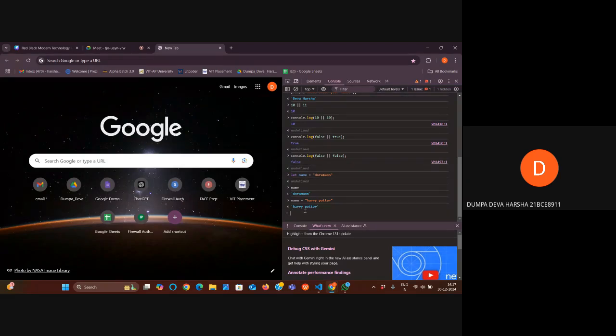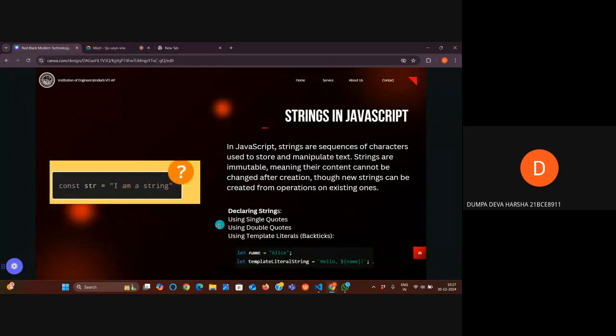Still, in the memory, Doraemon is being pointed somewhere. That means Doraemon is already there in the memory, but Harry Potter is something new created in the memory, and it is being pointed to by the name variable. That is what is happening here. So we call it immutable.